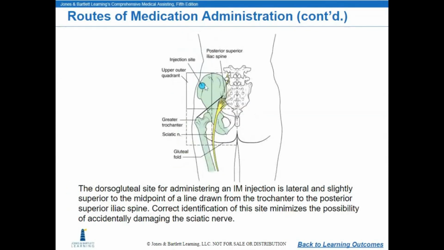Now this is the gluteal injection. One thing about giving injections at this site: you do have to be careful of the sciatic nerve, because that can be damaged. One of the mistakes I've seen people make when giving a glute injection is being down too far. You're on the gluteus medius, right?